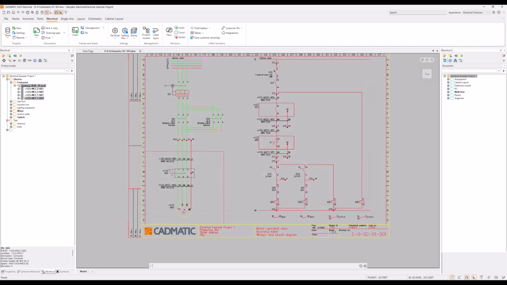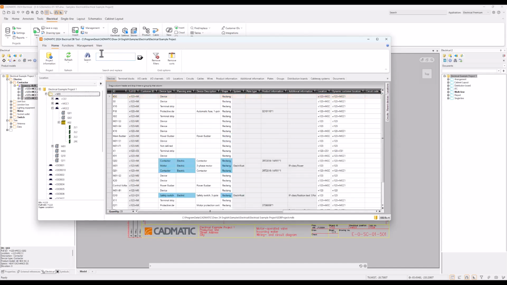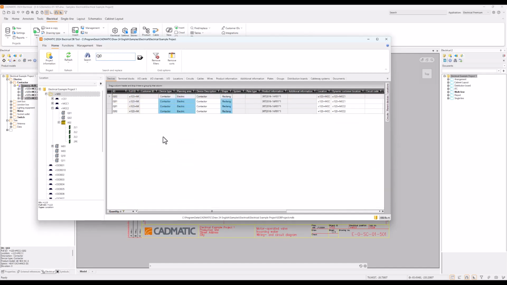Close this one and open your database, so you will find some devices there. Let's start with, select the object ID, and type in Q0. Now we got all these 4 contactors here.